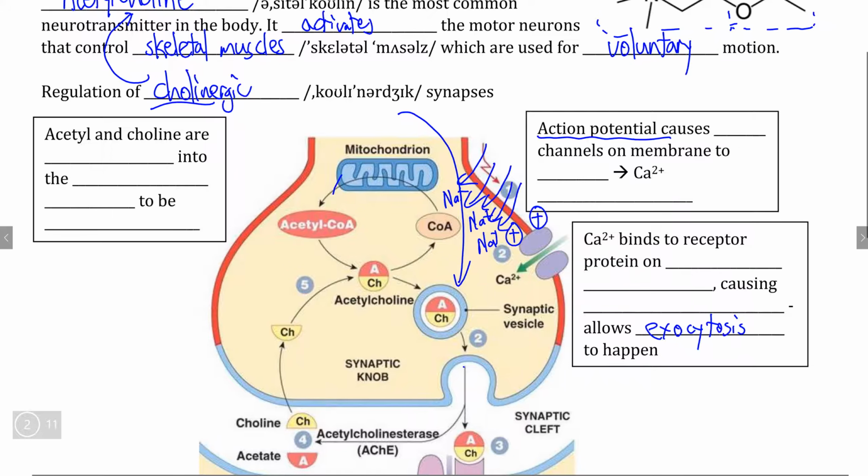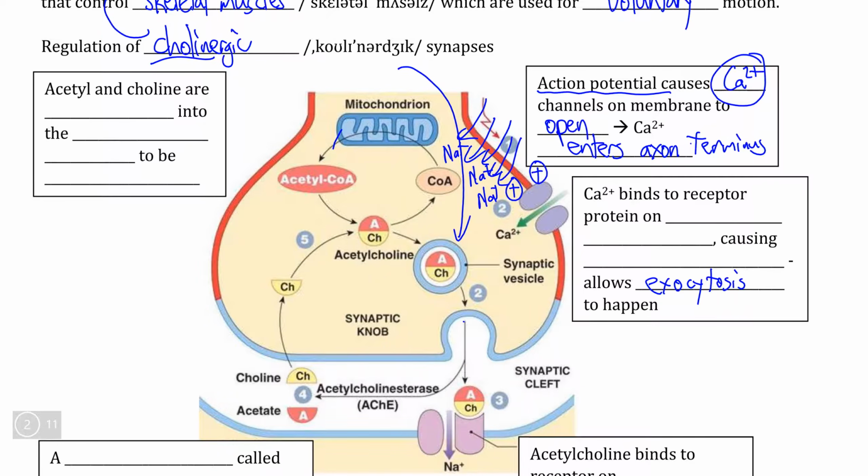Now, this is important to talk about because the same mechanism also affects channel proteins that transport calcium ions that are only found at axon termini. And just like how high sodium concentration causes voltage-gated sodium channels to open, these also cause calcium channels to open specifically at the axon terminus, meaning that calcium is able to enter the axon terminus. Now, calcium is not directly involved in the process of action potential, but is very, very critical in regulating exocytosis.